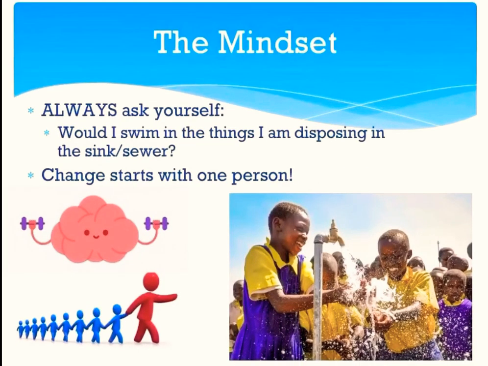The mindset. We must keep a strong mindset when it comes to diffusing the problem of water pollution. Always ask yourself, would you swim in the things you're disposing of in the sink or sewer? These steps don't sound like much, but change starts with one person, and every person contributing to this makes a difference. As we adjust to changing our everyday habits, we can put a stop to water pollution little by little.